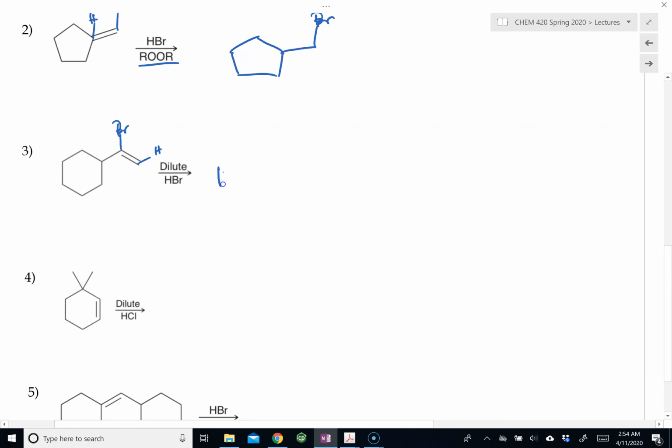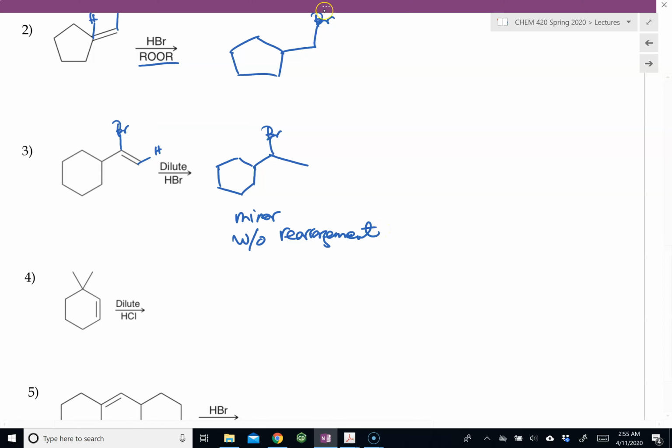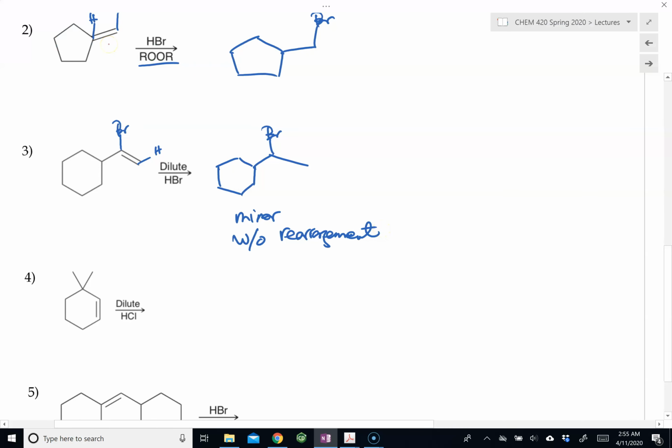So that would be this product right here, where the bromine is added right here. But then we know that this would just be a minor product. So this is without the rearrangement. Now the major product would then be the product of the rearrangement. And to draw the mechanism of it, this is how it would go. So first, the basic attack. But the hydrogen would then be added to the less substituted vinyl carbon.